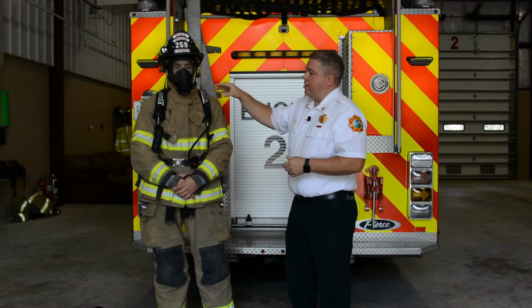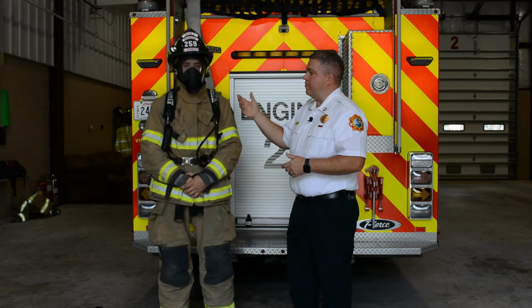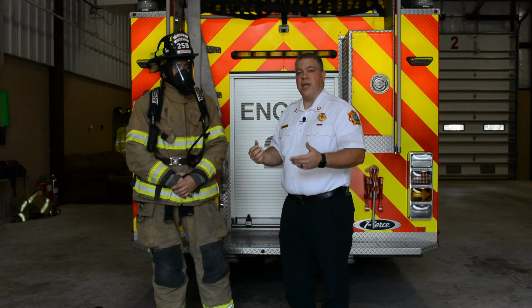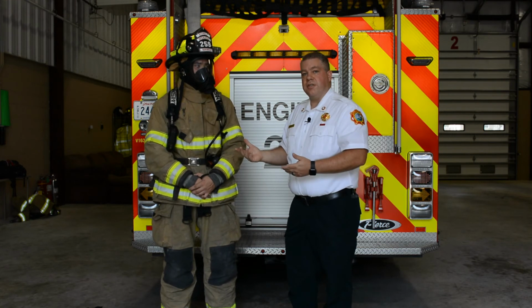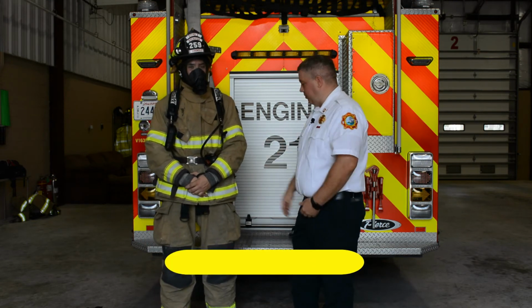It makes him sound kind of funny when he's breathing through the mask. It may even make him look a little funny because he doesn't look the same anymore once he puts all his gear on. He's just not in his t-shirt and pants. So he's going to look completely different. But you know, because you just watched him get dressed, that it's still Operator Lance underneath there. Still the same guy. He's coming to help.